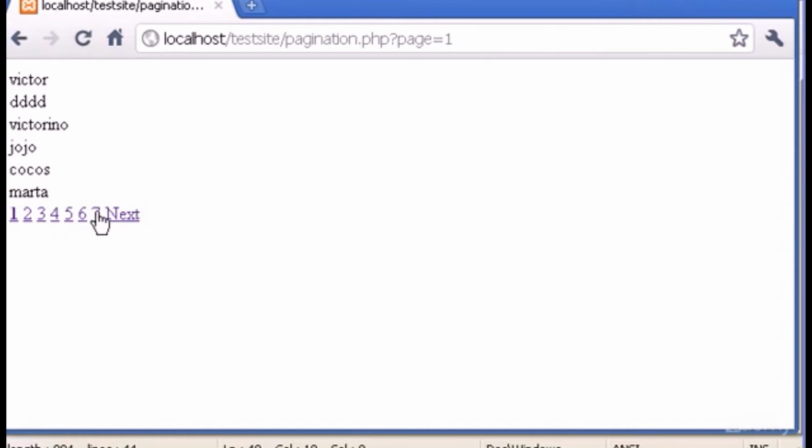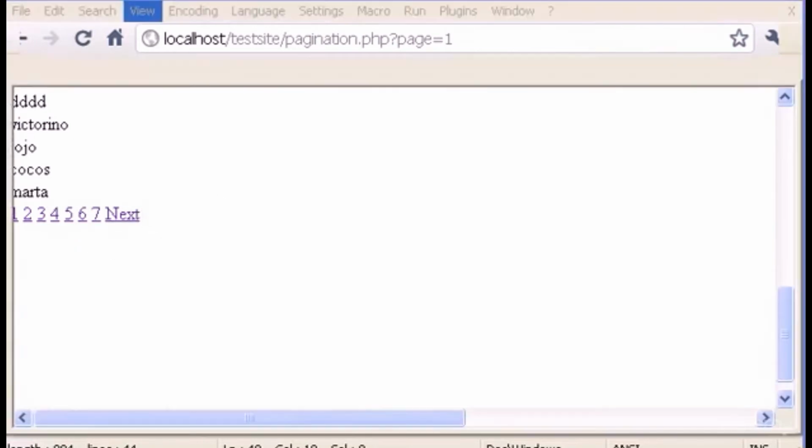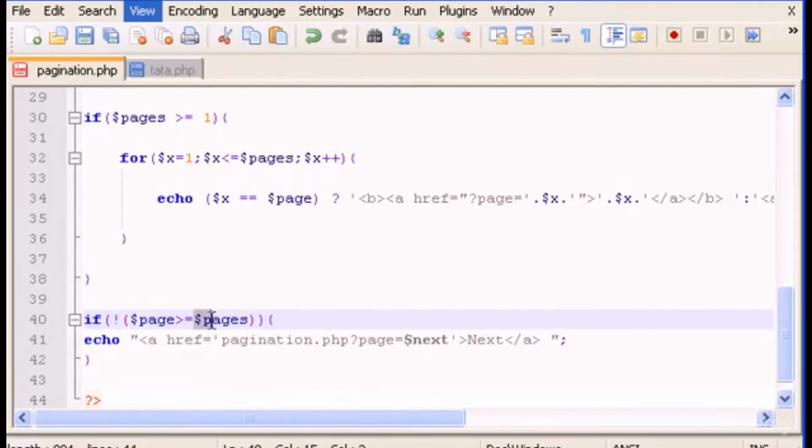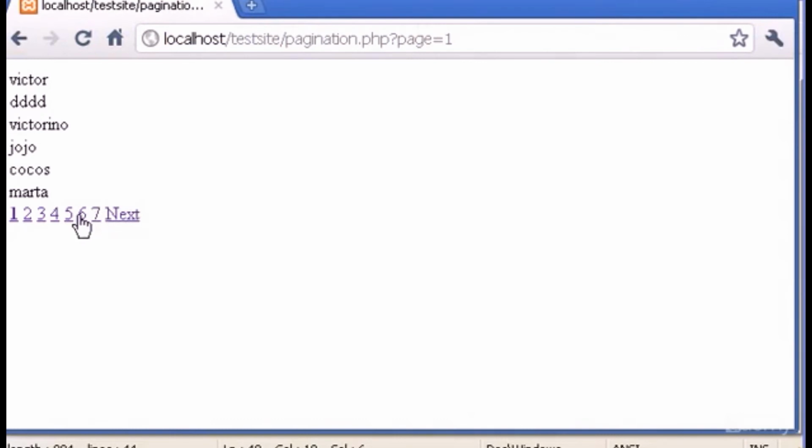So this is basically the variable pages. Okay, so this is now 7. So if page is not bigger or equal to pages, it means that we are not in 7. We are in 6, 5, or whatever page we are.